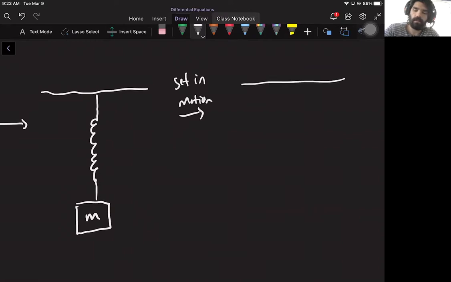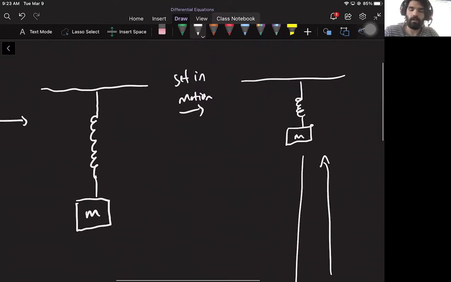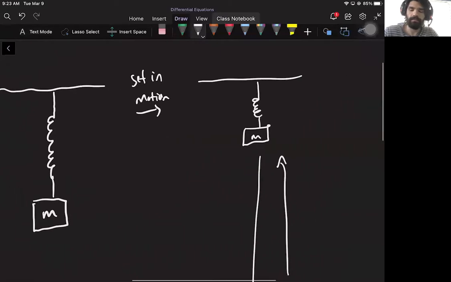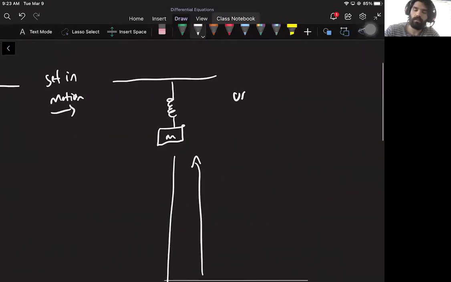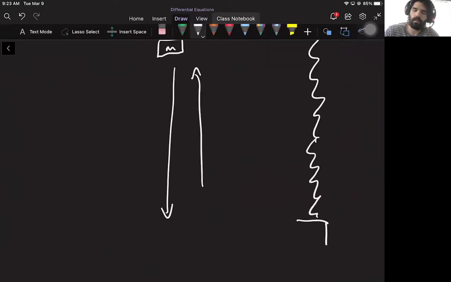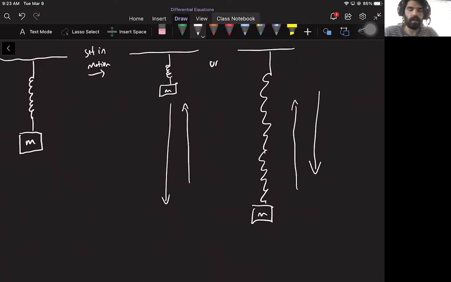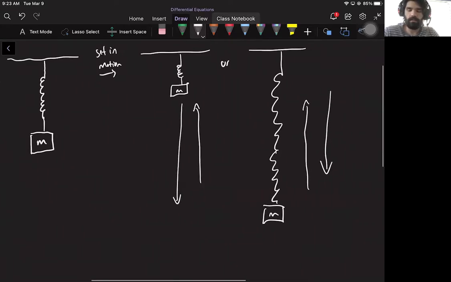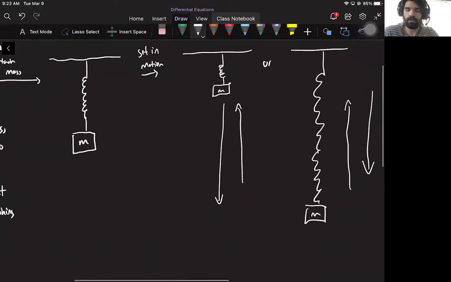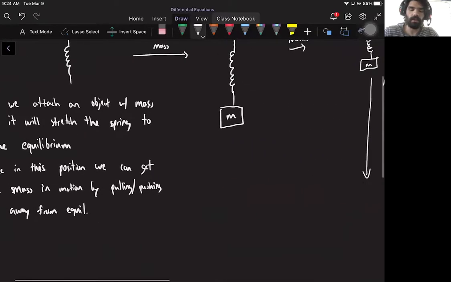by squishing it up here and then releasing it, and it'll start bouncing down and up like that. Or I could instead pull it down much further than the stable position, and then release it, and then it'll start going up and bouncing down like that. And I could also give it an initial push, which changes the velocity. But in this situation, what I'm doing is changing the initial position. So that'll come in later.